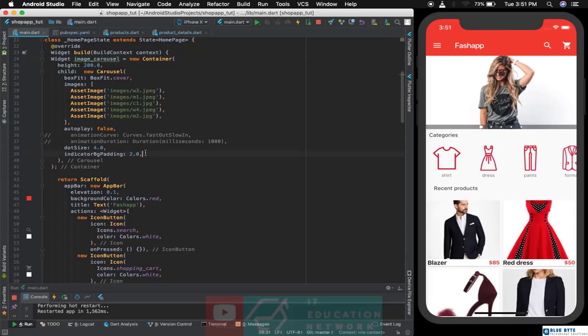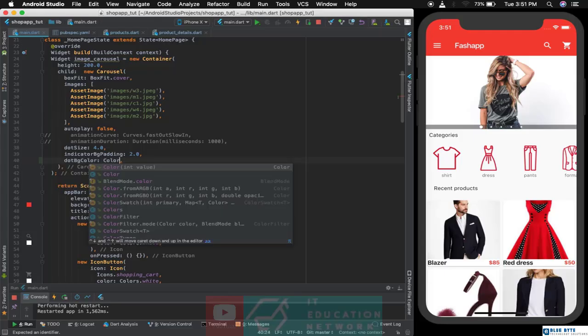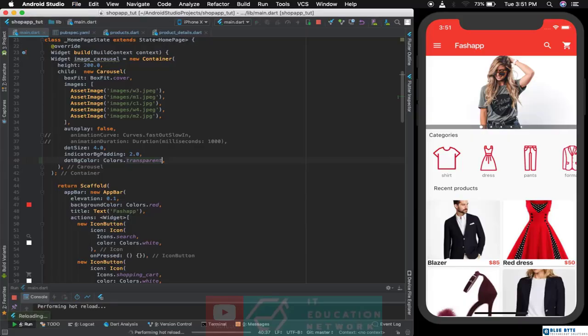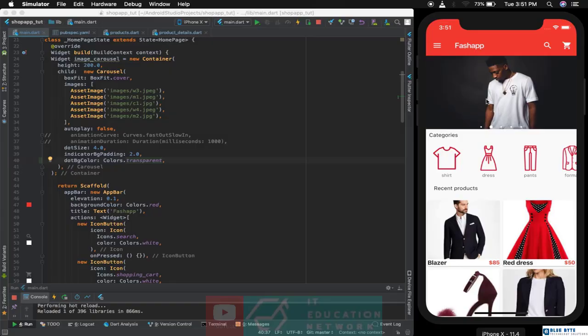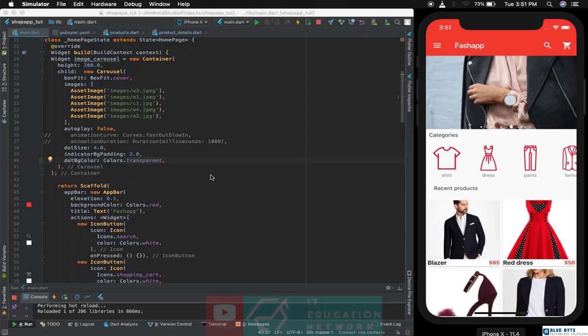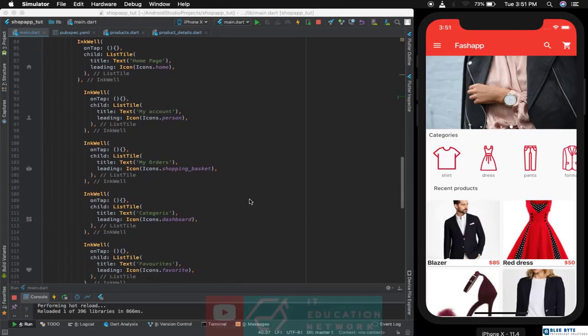Okay, I want to change this, so I will just put here bg color and give it Colors.transparent. Control save it. Ta-da. And I guess that now it looks somehow better. Okay, nothing too big, nothing too fancy, but still makes a difference, I guess. Now let us solve this problem.